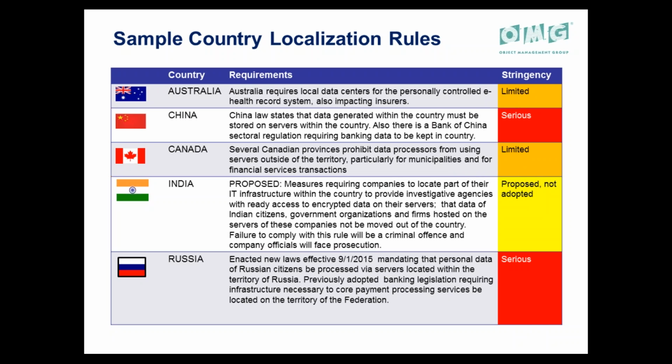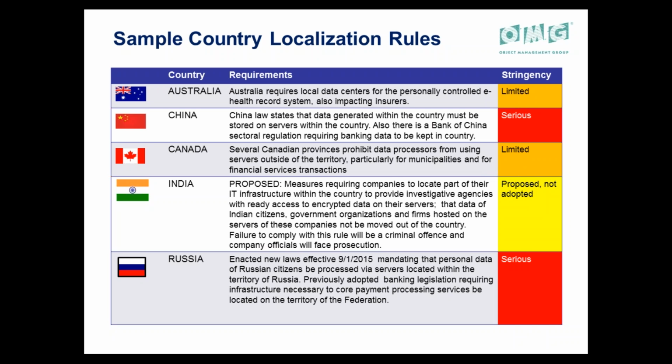Nigeria, for example, is also very strict, where it bans the procurement and use of foreign computers and technical products in public institutions in Nigeria when locally made products are available for use. So that would be an example of situations where the government is putting in data residency laws for an anti-competitive purpose. And on the flip side, Norway has proposed a law that stops municipalities from using cloud services unless the servers are located in country.